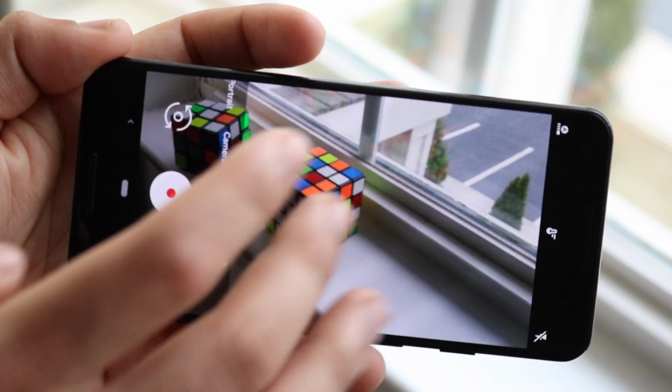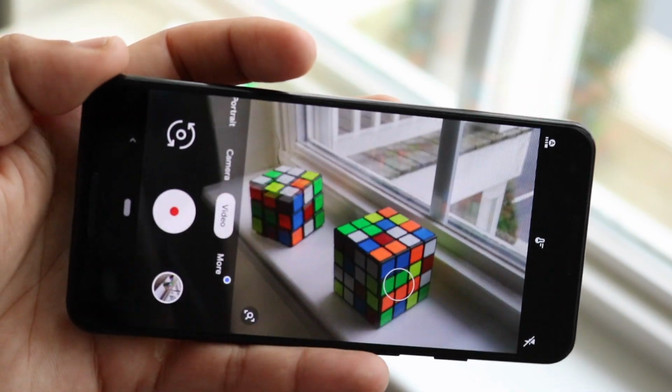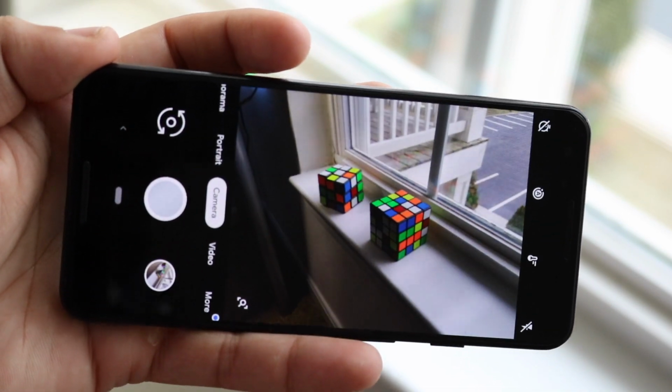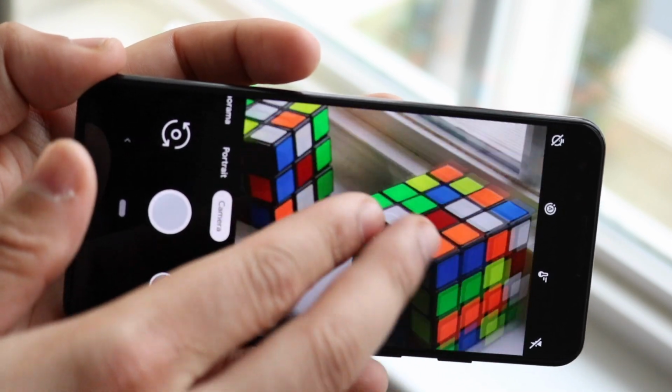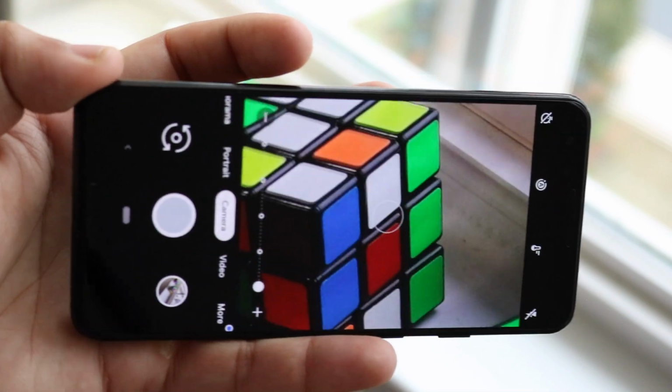You want to have a device that you can keep for as long as possible, and even though the camera quality is great, it's kind of missing out on those camera features and the hardware features that other cameras bring. So it's not a deal breaker. If you don't care about those things, then it doesn't matter, but that might be something that might mean something to you. So it's kind of a use case basis. So I'd look into that, but the camera quality is still very great for sure.